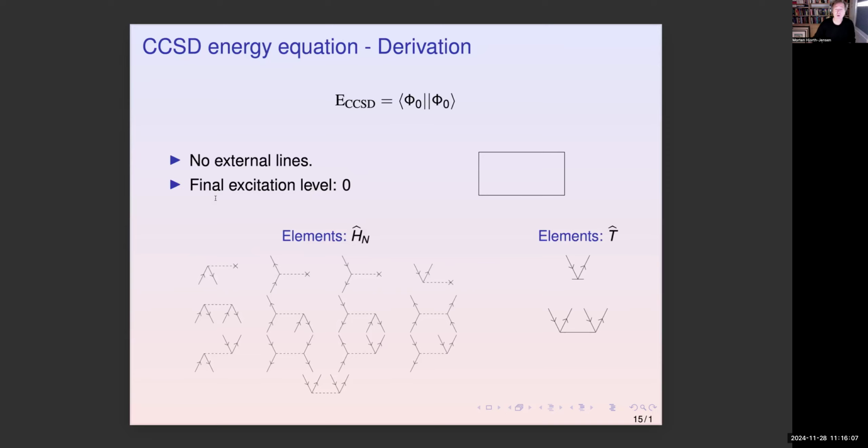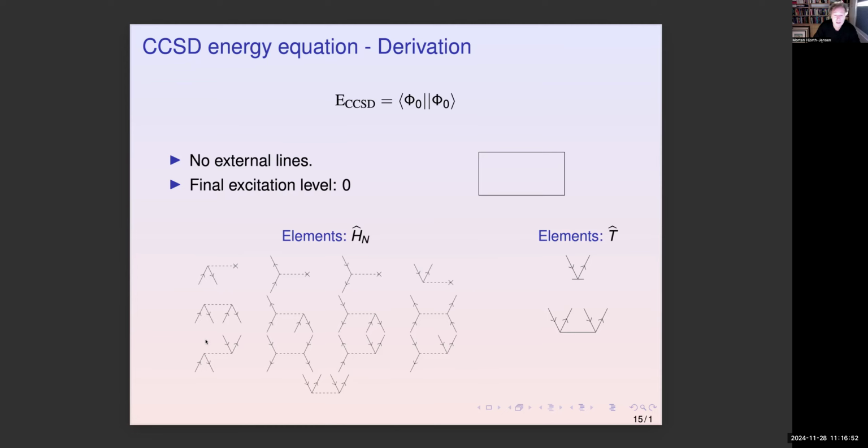And now, when we are going to calculate specific expectation values, we are going to need combinations of H_N with these different amplitudes. And we are going to limit ourselves to amplitudes which at most contain two-particle, two-hole excitations. So when we are going to link these together, we see now that we need to end at a final excitation level of 0. So if we have a +1, which you see here, then we need to link that with a -1, and we get a -1 from this one. We also get a -1 from this one, and from none of the other ones.